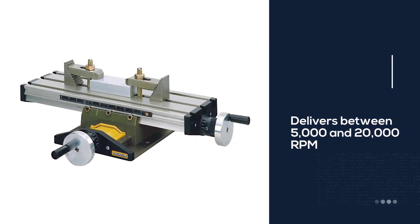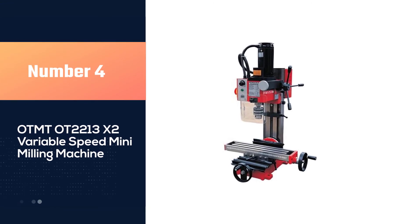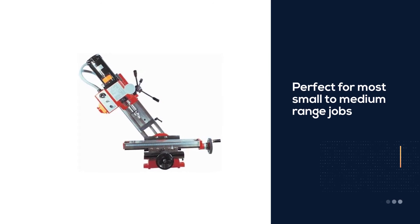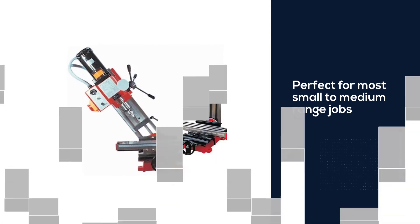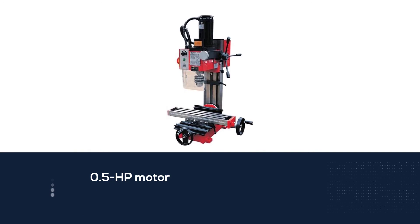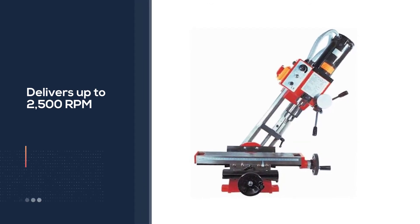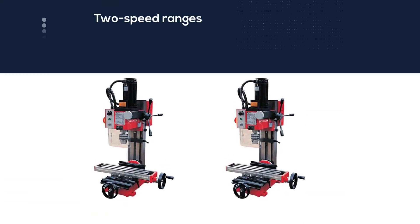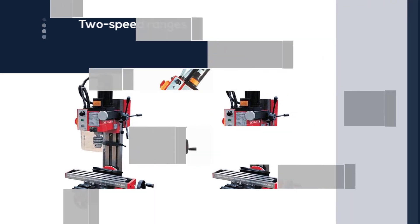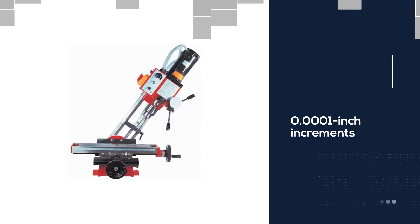Number four: the OTMT OT2213 X2 variable speed mini milling machine. For a little more power at a good price, this offer from OTMT is perfect for most small to medium range jobs in the shop. It packs a 0.5 HP motor that delivers up to 2500 RPM using two speed ranges. You get a highly precise system with 0.0001 inch increments, and the table features an 8.66-inch X travel and 3.93-inch Y travel. The spindle uses an R8 taper and the entire head tilts 45 degrees to either right or left. Downsides include not being the cheapest option and not coming with many accessories.